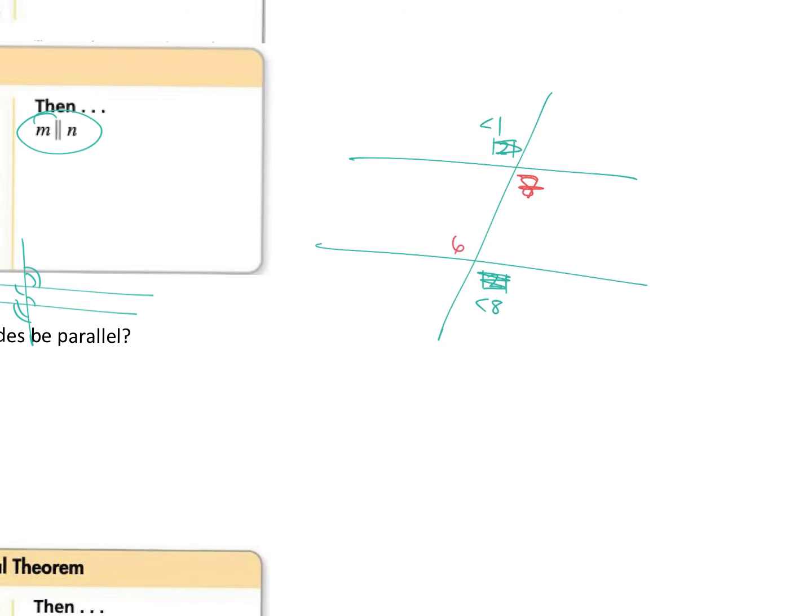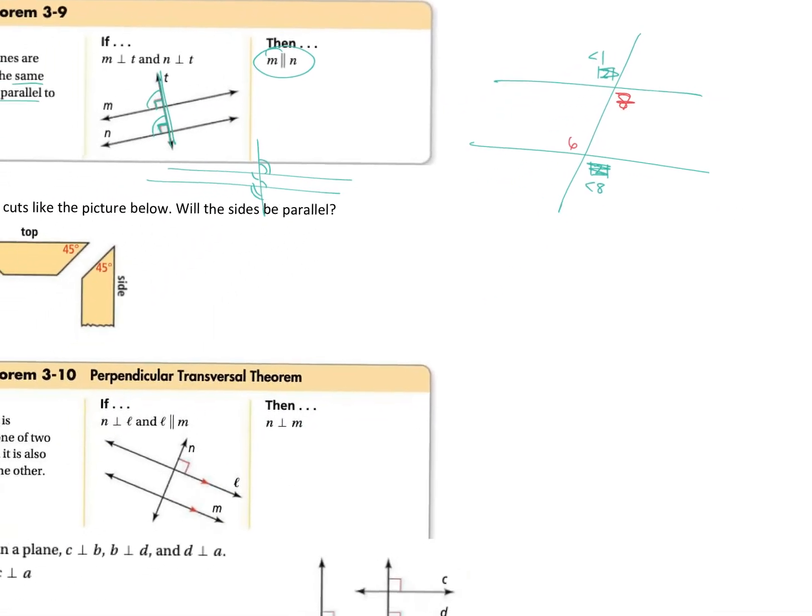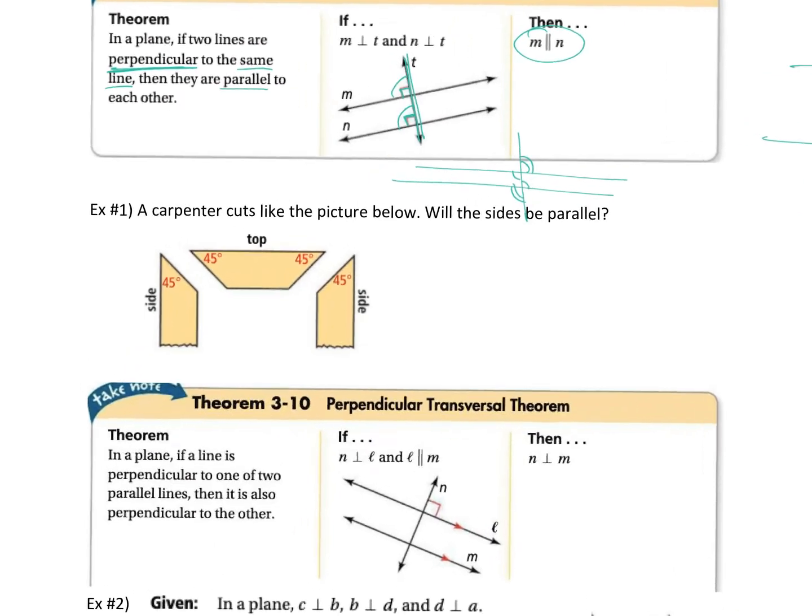The only way we know 7 and 6 are congruent is if the lines are parallel. So this doesn't tell us the lines are parallel. You can't assume. We have to figure out if they're parallel or not. You're jumping back to 3.2 type stuff in the lesson. There's a lot of confusion.